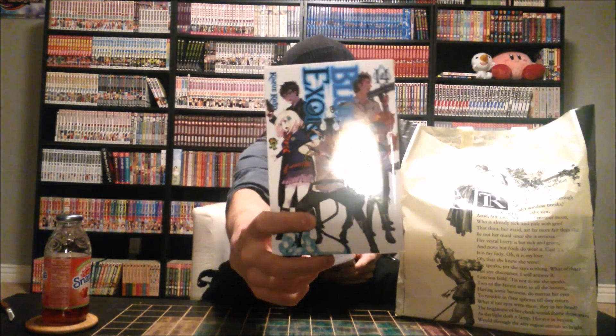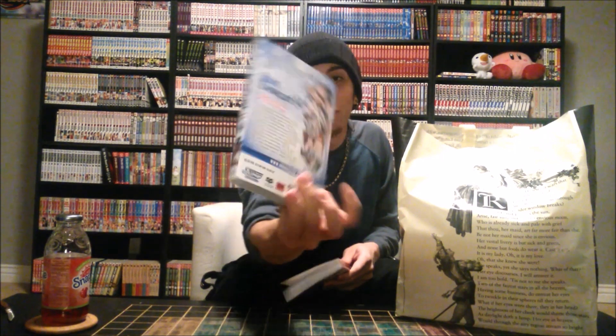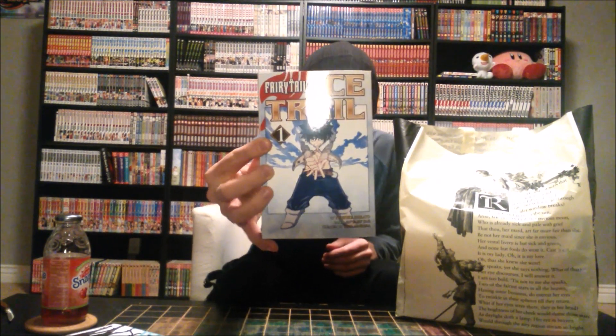Everything else is behind me, it's all scrambled but it looks good. I left the space because I'm missing a chunk of Fairy Tail, and that's what this haul was about. First though, not Fairy Tail — Blue Exorcist volume 14, 'Fight Hellfire with Hellfire.' It's a pretty badass series, except the release speed is not so badass — they're released incredibly slow, so there's only 14. I started collecting maybe a year ago and this is the most current issue.